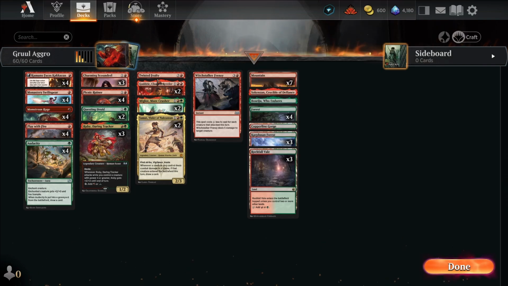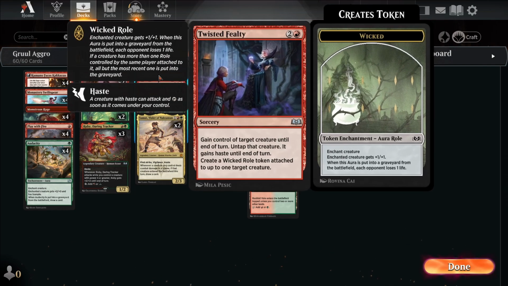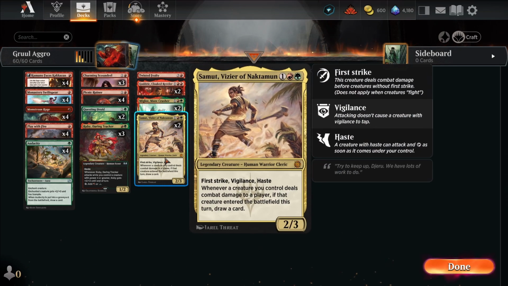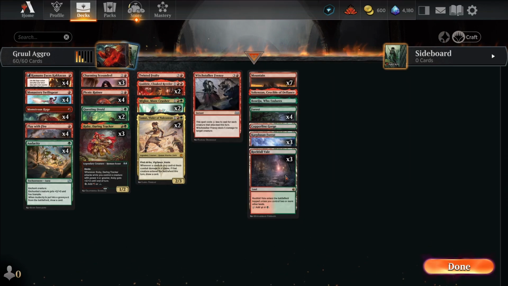But yeah, you can maybe put one more of these in, take the Twisted Fealty out. I'm saying the Twisted Fealty is just kind of a flex spot in this deck. And to be honest, so is Samut. Most of the deck lists that I see don't play Samut, but I just thought it's really good because oftentimes you're pumping these things up with Monstrous Rage and Audacity. It's nice to have that first strike, vigilance and haste. Like, come on, that's awesome. Making sure that Samut is always going to get through. So I decided to put 2 of these in.